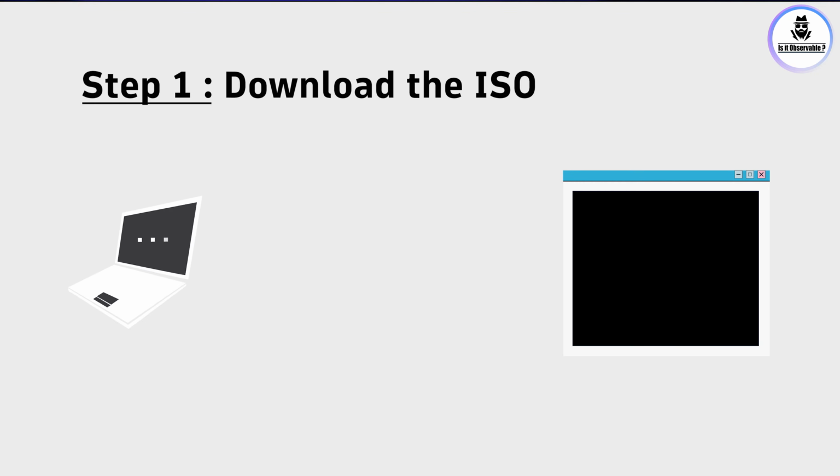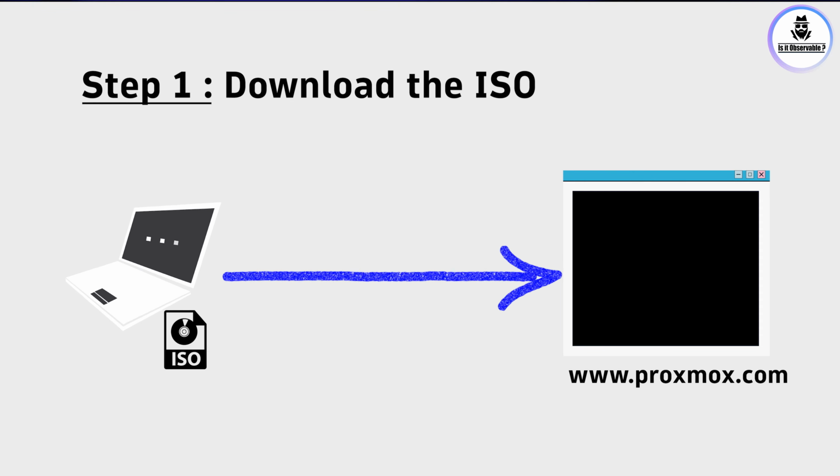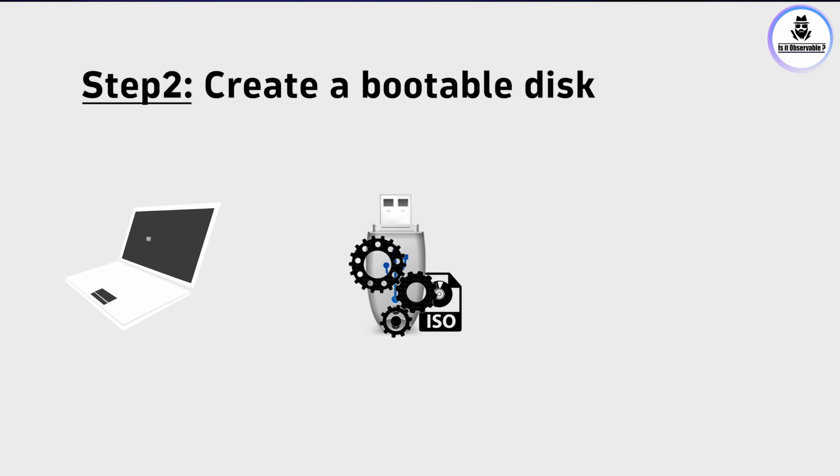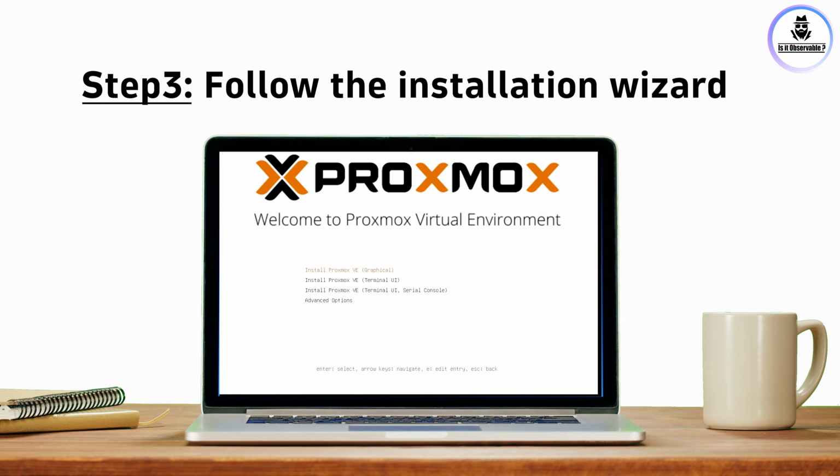The beauty of Proxmox also lies in its simple installation and setup process. It's designed to be accessible even for those who have never administered any servers. To configure Proxmox, it's a straightforward process. Step 1, first, you need to obtain the Proxmox VE ISO installer, so you can go directly to the website. Then step 2, you need to create a bootable USB disk. Step 3, simply boot the machine that you want using the USB disk, and follow the very simple wizard-driven installation process.